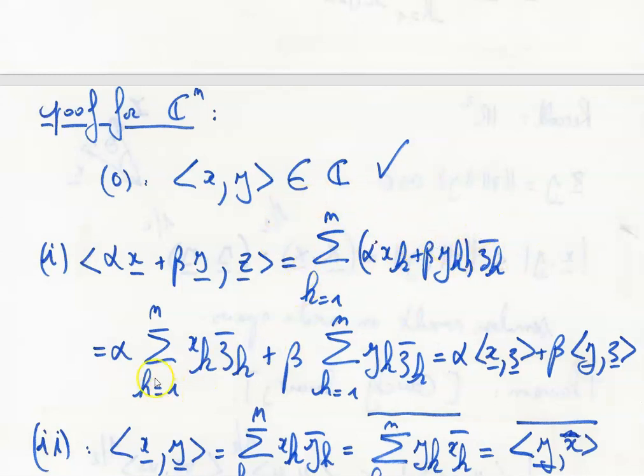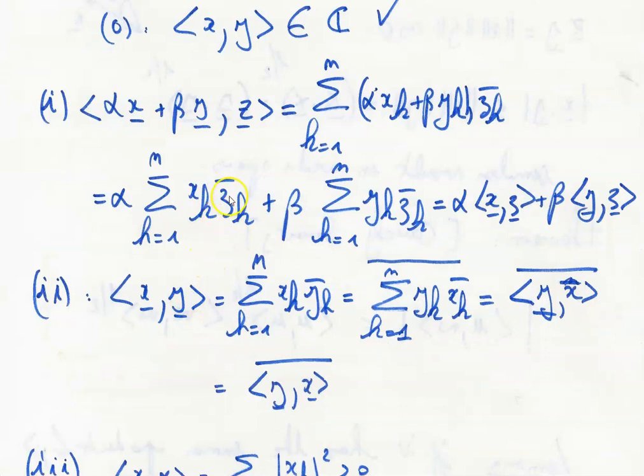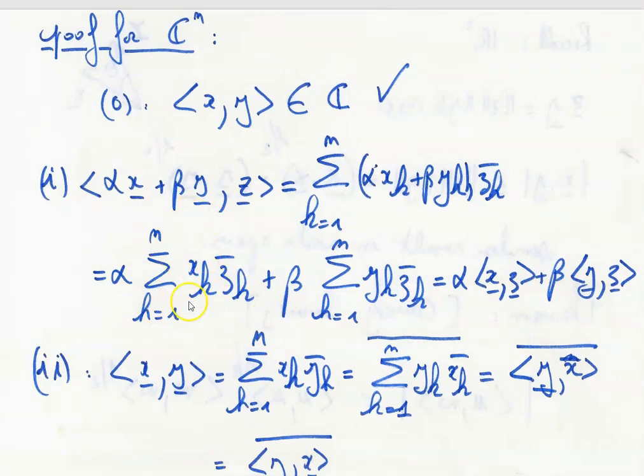So I can write this sum as alpha. I isolate alpha, I put alpha out of the first sum because alpha does not depend on the index k. Okay, alpha is not dependent on k. So it's equal to alpha, the sum for k from 1 to n of xk times the complex conjugate of zk. Okay, plus it's the same for the second part of this summation. I use the linearity of the summation, and I also use the distributivity in the field C, that you know, these rules, okay? Those are basic rules in R and C. So plus beta, sum for k from 1 to n of yk times the complex conjugate of zk. But you can see that this sum is nothing more than the inner product as I defined it between x and z.